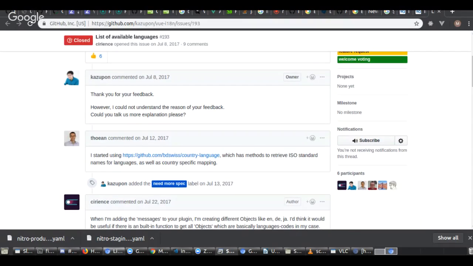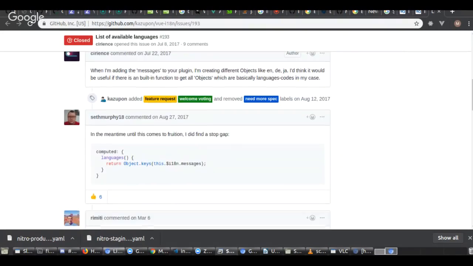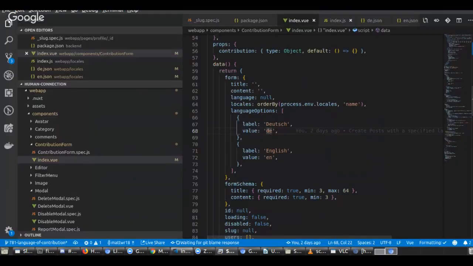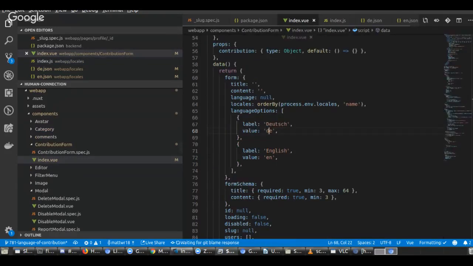And you saw the index.js module. You could easily cycle through, or iterate through this array and take out the key code or whatever the attribute is called. Because this is just an array of objects, iterate through each of the objects and take language.name and add it to the label, for example, and then language.code to the value. Yep. So that would be the quickest solution and an absolutely acceptable solution.